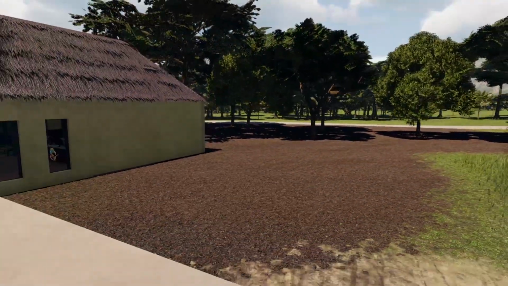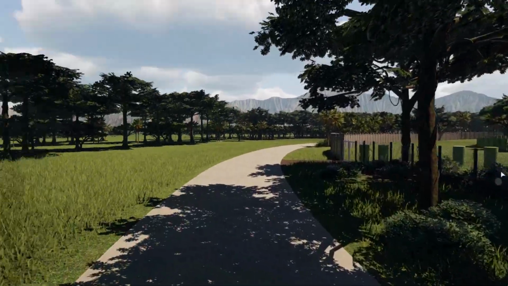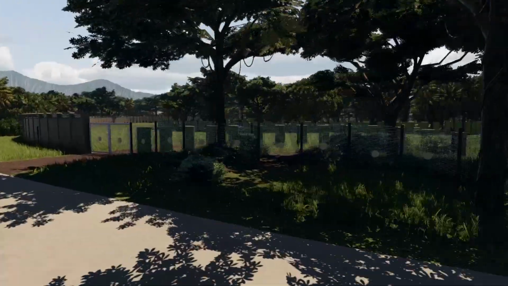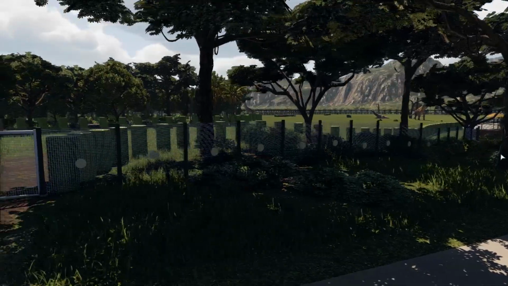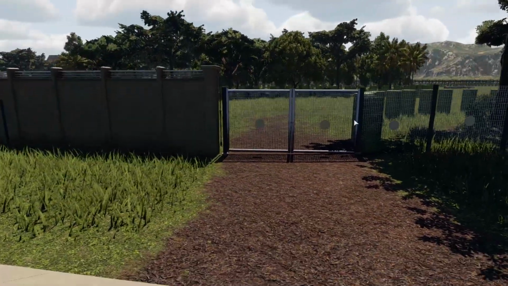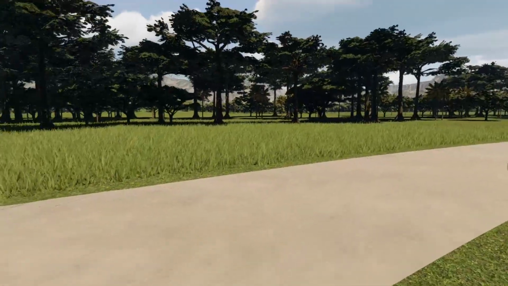But yeah, let's move on this way. As we go along here, you're not gonna get much to see, but I'll show you the entire perimeter of the exhibit. Here's the gate to get inside the exhibit. Main exhibit, one of the gates.